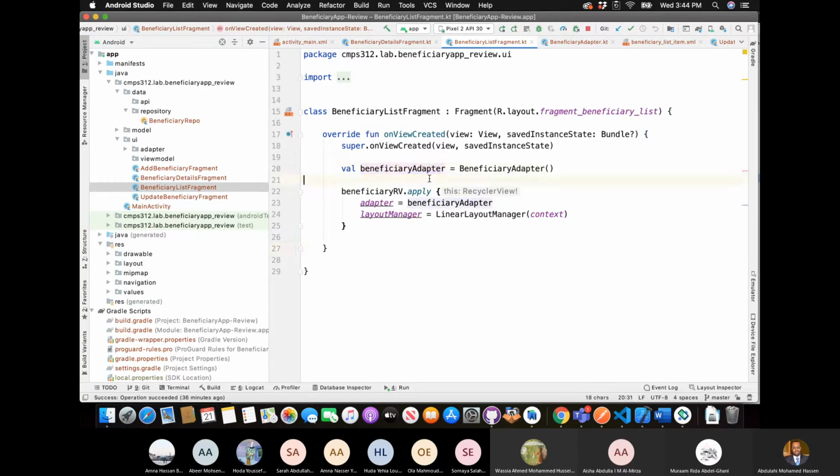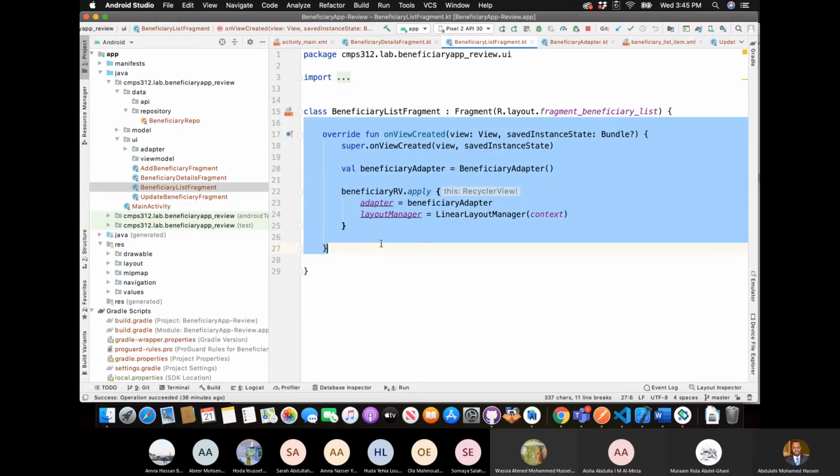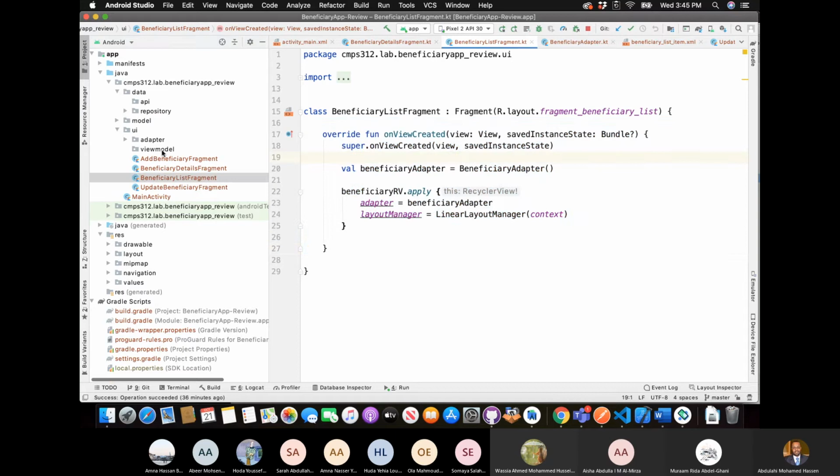What I mean is, I could have added the data from the beneficiary repository, but of course that's not what we want. We want to get the data from the server, and we want to get it through the view model. So let's go ahead and now create our view model.